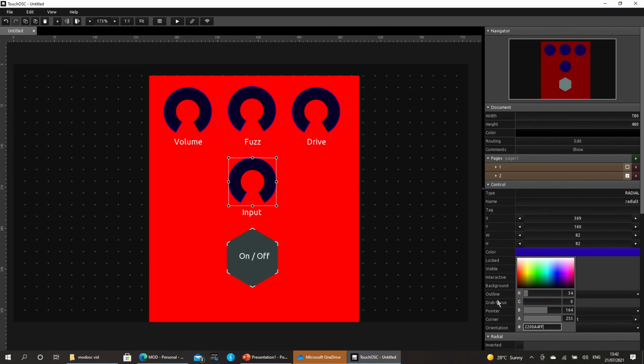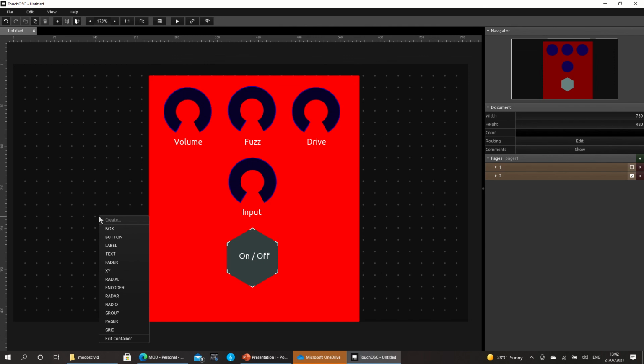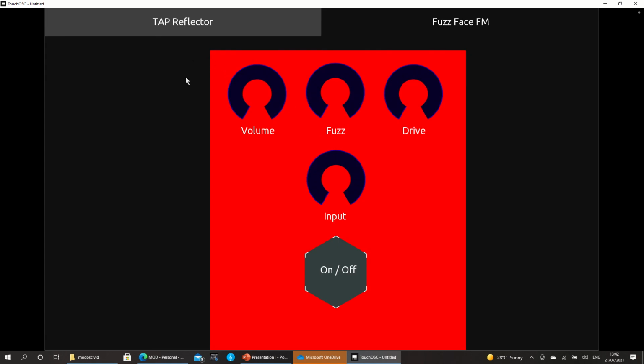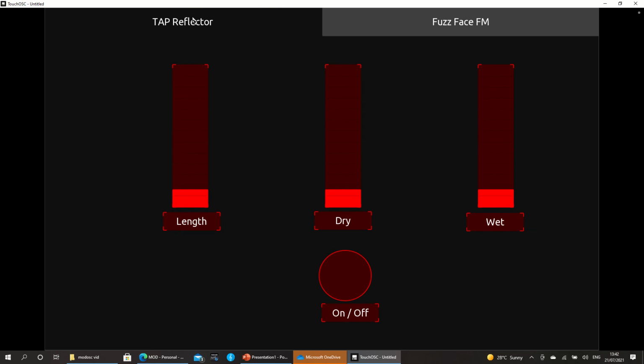This, of course, is something I could have done before I copied and pasted the buttons, but I forgot. Clicking in the unused area of the screen, exit container, and then if we go into the show, we have something like a fuzz pedal there and a very basic delay there.